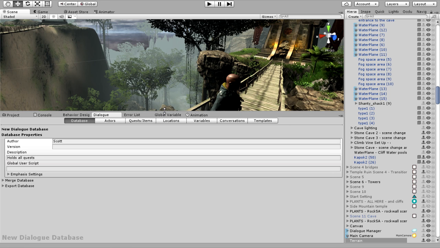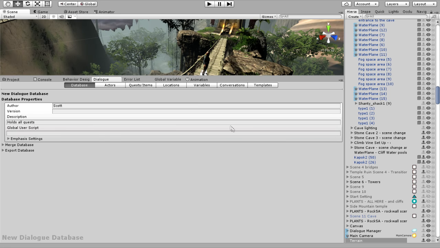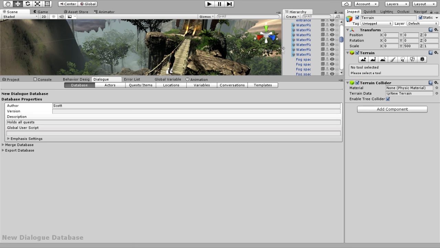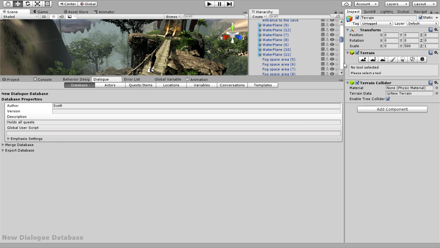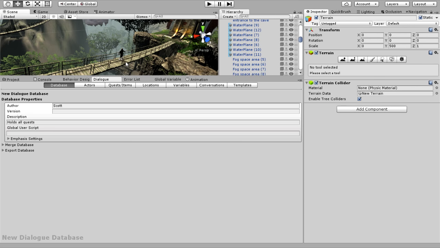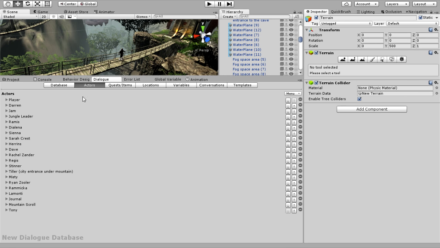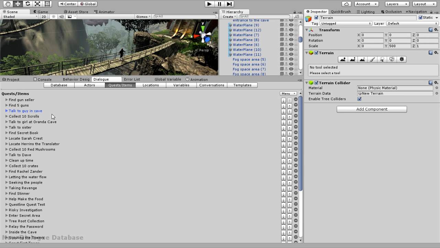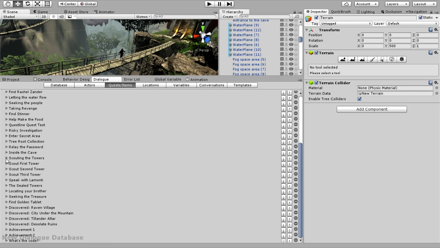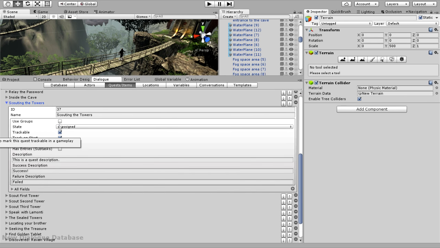So what we've got here, let's move this over here and make this a little bit bigger so you can see what's going on. Okay, so this is the main part of the game, the dialogue. We've got our actors, all the guys we interact with, and we've got our quests, or missions or tasks, whatever you want to call them, and you set them up.